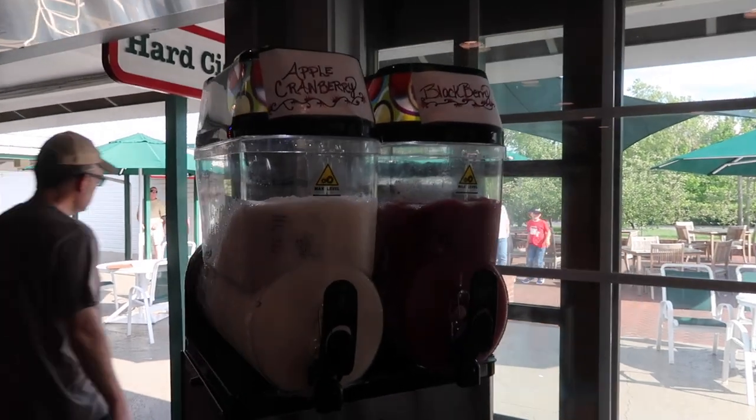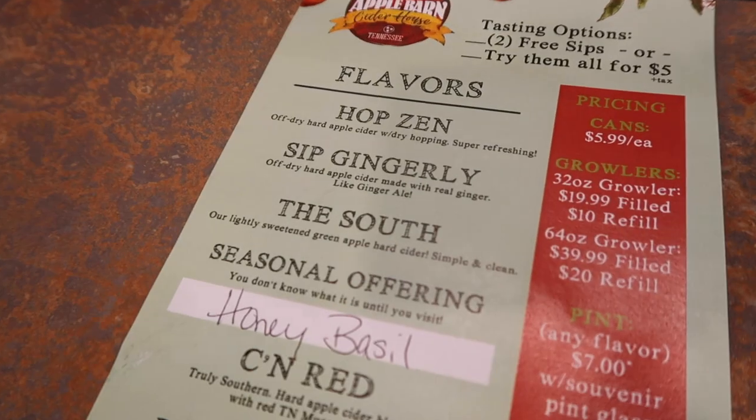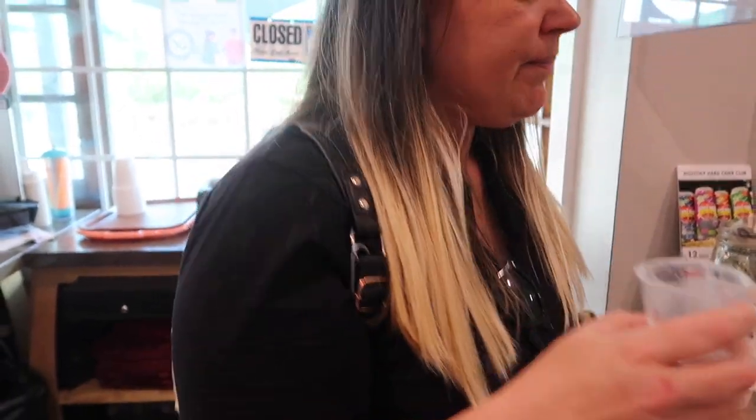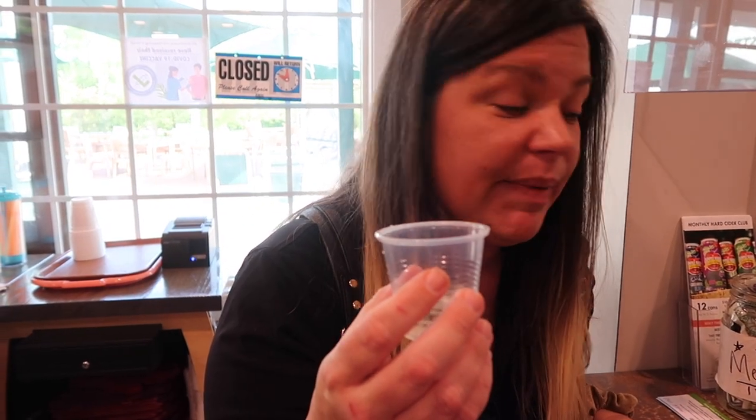So these are apple cranberry and blackberry that they let you try. The first one we're gonna try is hops — it tastes like grapefruit. She did the berry flex! Smells good. Oh, that's nice! This one tastes like spiked ginger ale — gingery. Blackberries? It does taste like ginger apple. This green apple is the base for all their ciders.